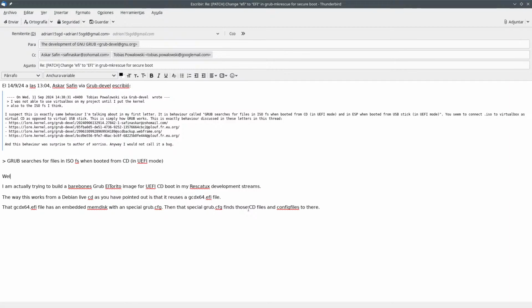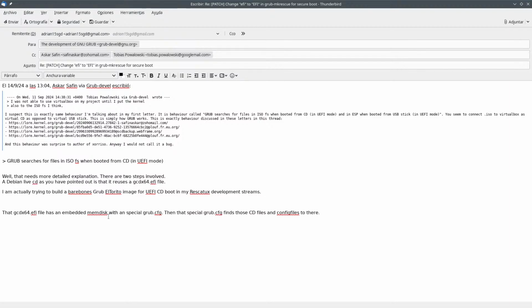Well, that needs more detailed explanation. There are 2 steps involved. A Debian Live CD, as you have pointed out, reuses the EFI file.